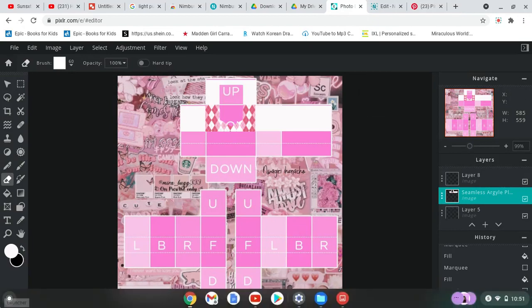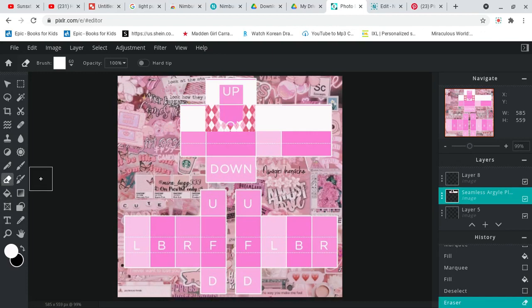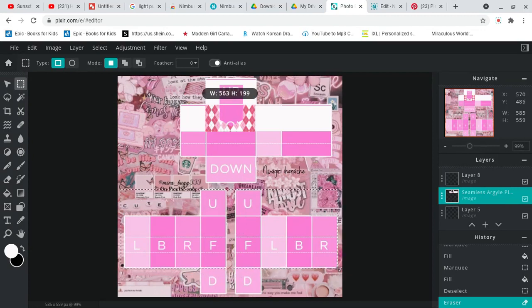So it looks like this so far. You might be like, we're done. Ha ha, I'm done. No, you're not. Okay? You're not done yet. So you want to select this whole part from right here, like this, because this is where the arms come out, basically. So you want it to look like that.